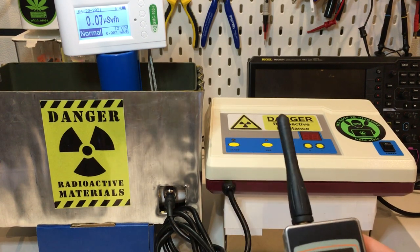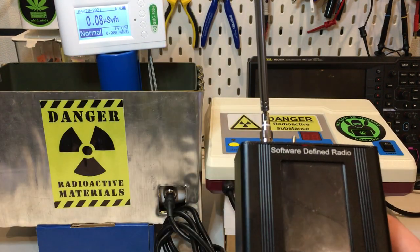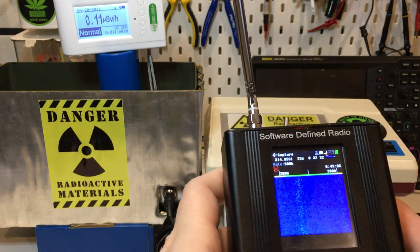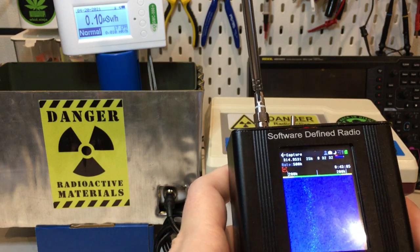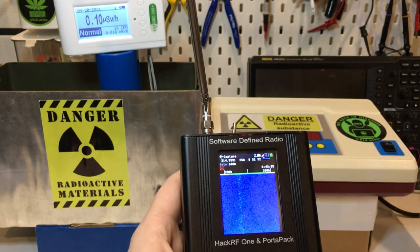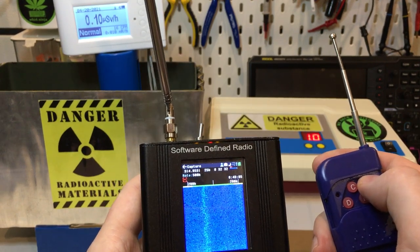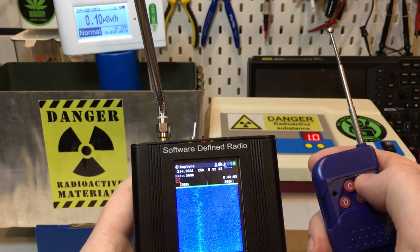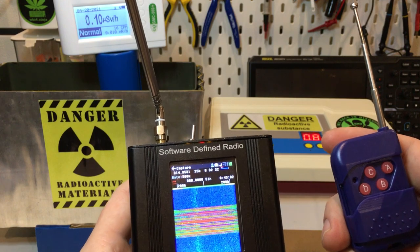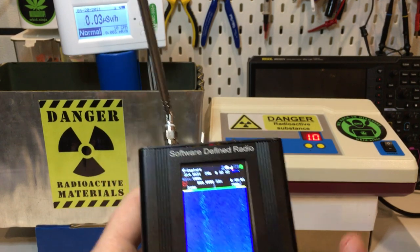So now we have the frequency, which is very likely to be around 315 MHz, 314 MHz. Next step, just to confirm that we can do replay — so there is no rolling code or other way to prevent replay attacks. First we'll turn it on. Here we record with HackRF and the PortaPak. Okay, here's recording. As you can see, I was shooting there. We got some bunch of thousands of millisieverts.